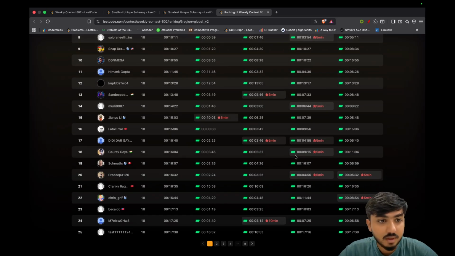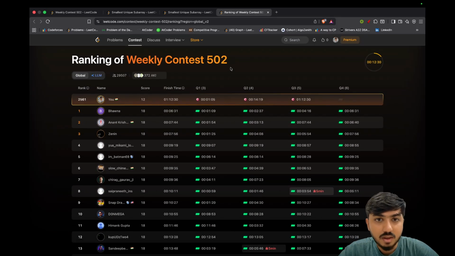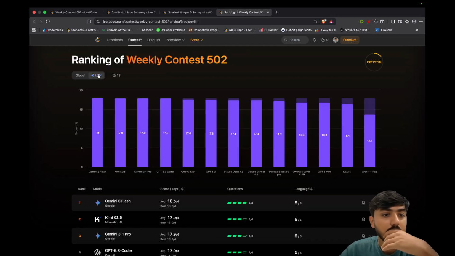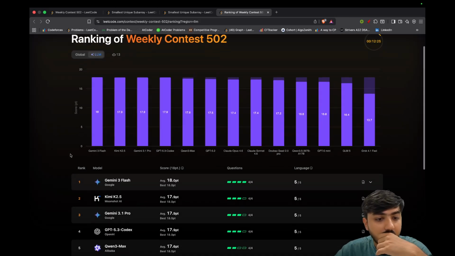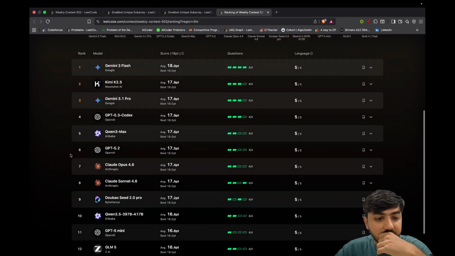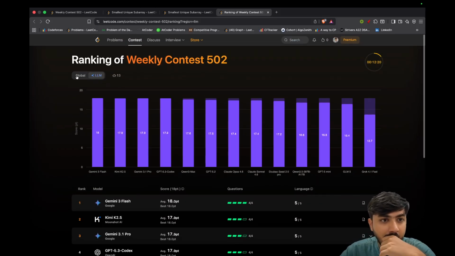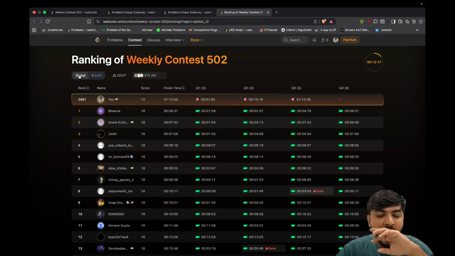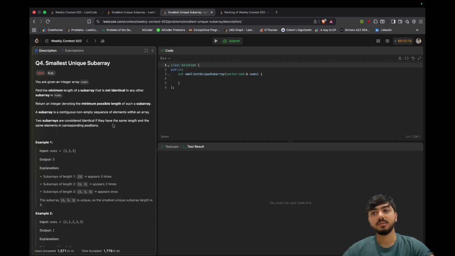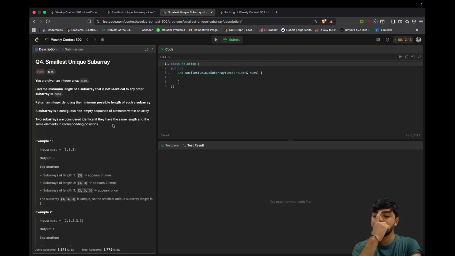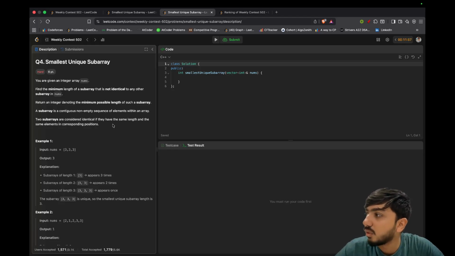See how the LLM is doing here. Okay, the LLM is doing pretty good here. That's fine. But in 12 minutes, can we even come up with an algorithm? It's fine if we're not able to code it in this time period, but do I know whether I'm in the right direction or not? That is what I want to know.